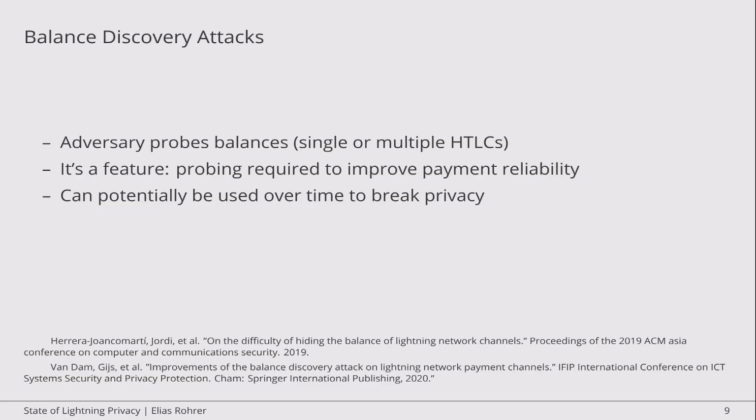The first category of known attacks are balance discovery attacks. Essentially, the idea is you just send payments. There are different papers and different approaches, but in general, you probe network channels and you can discover what balance they have. As I note here, it's actually a feature that we kind of require for payment reliability by now. We discovered over time, in practice, you want to lean on balance discovery, i.e. payment probing, to build a model of how liquidity is distributed in the network for reliable payments.